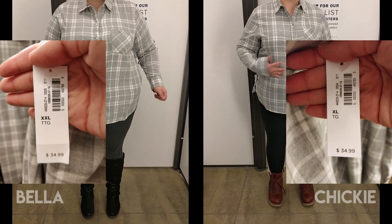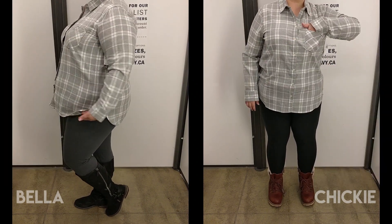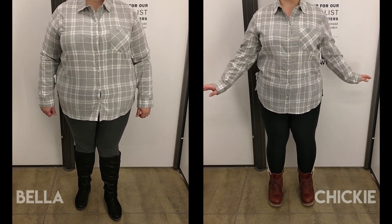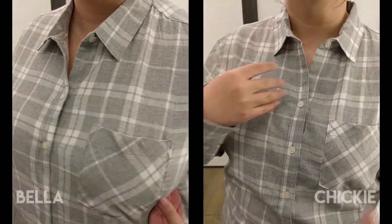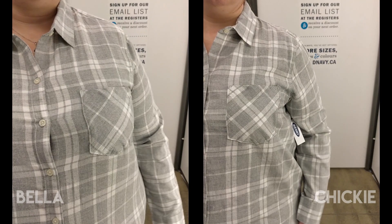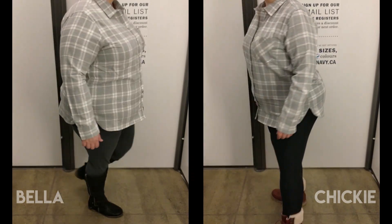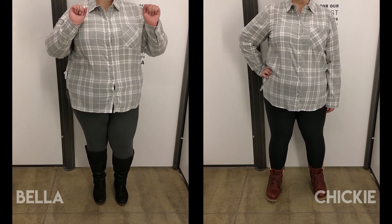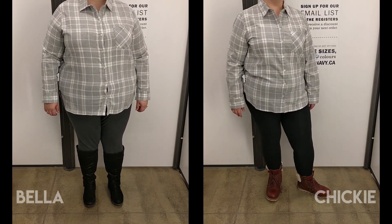This is our next selection — it's a basic button-down, but we thought it was really pretty for the colors. We don't usually see these colors combined on a flannel shirt, and it was a really thick flannel — a stiffer fabric than normal but comfy. You can see there's a little gaping, and I had to adjust my shoulders a bit. It was gaping a bit around my belly too, but I really like the style and the colors.